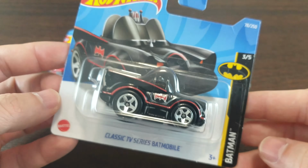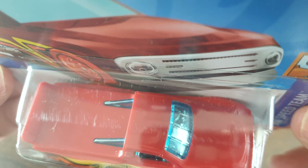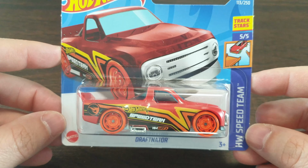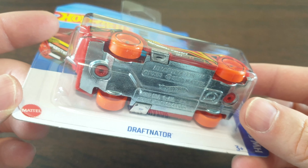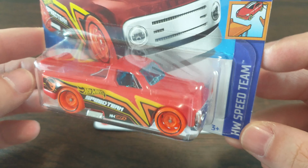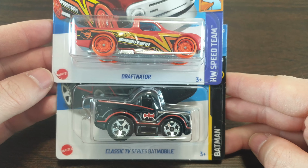And the second one is actually the treasure hunt for this mix, which is the Draft Nater. We cannot spot the flame logo, not even from on top, but here we are, the flame logo on the car itself. It's not a very cool casting. I have actually stopped trying to complete the treasure hunt sets for this year. I stopped it last year, so the previous year, 2021, is the last year I'm gonna try to complete the treasure hunt sets, the regular ones, obviously. I don't know, 60% of them, so more than 8, 9, or even 10, are just fantasy models. And although I do enjoy fantasy models, obviously we have the Batmobile, I do not enjoy quite all of them. When it comes to the treasure hunts, I believe that they should use more real life castings.